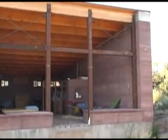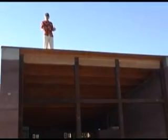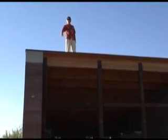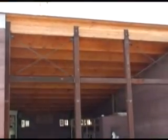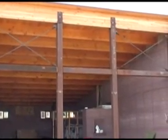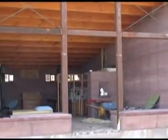You're looking straight at the master bedroom. Master bedroom is positioned 15 degrees east of due south. The great room is facing south. The guest house is 15 degrees to the west, and the master bedroom is 15 degrees to the east. Up in the high windows you can see some seismic engineering with cross bracing of turnbuckles. That part of the design of the building is to expose all the structural elements. All of the structural elements that hold the building together are exposed and visible.